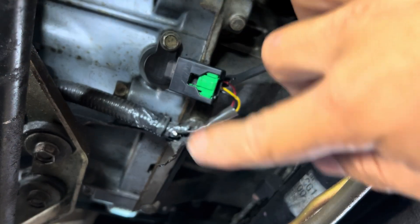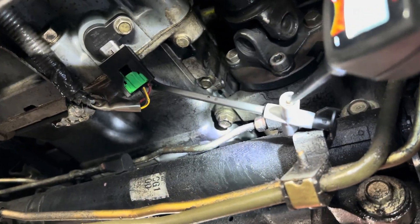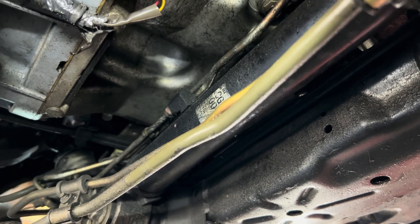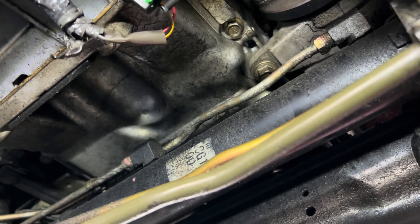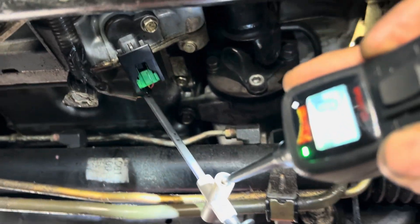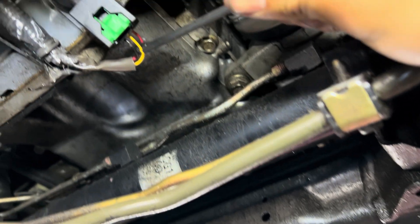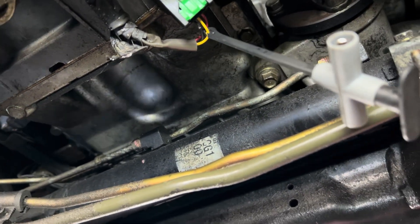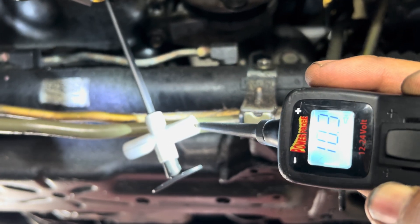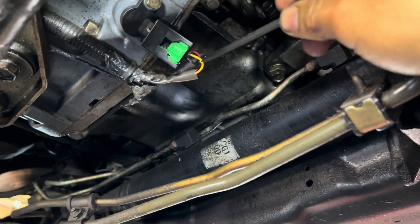The first thing we're going to check — with key on — is the red wire, looking for 12 volts. I back-probed it and you can see it says 12, so that's good. Then I'm going to go to the black wire and look for 0.05 volt or less for the ground. You can see it says 0, so that's good. Now I'm going to the yellow wire to see if it has 10 to 11 volts. There you go — it says 10.3, so it's between 10 and 11 volts. Now I'm going to rotate the key a little bit to see if it maintains the voltage on the yellow wire.